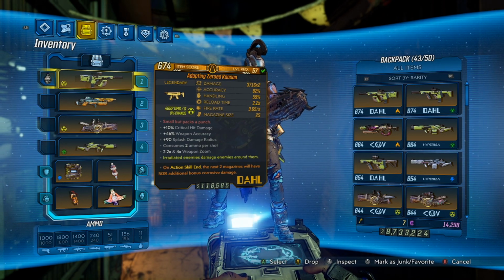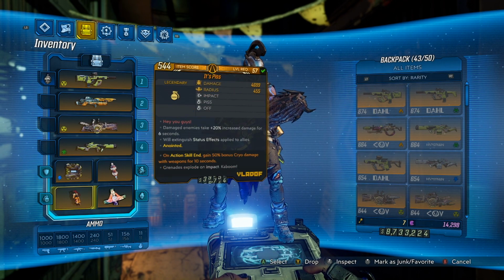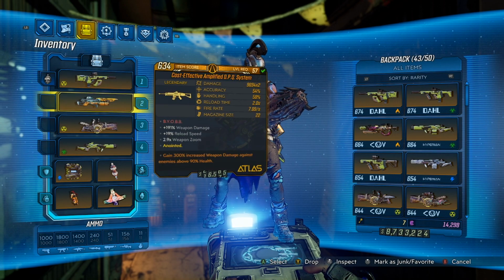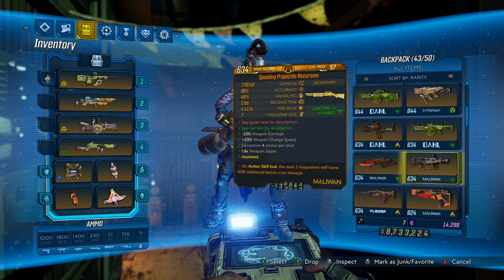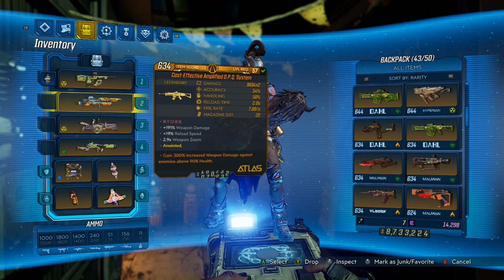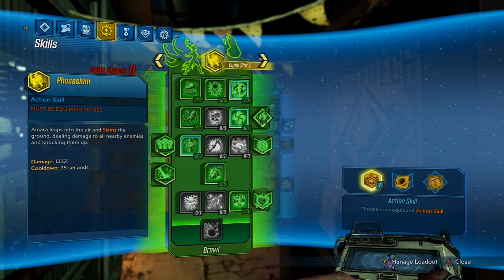So this one is swinging for radiation corrosion. And then on action skill end, it also swings for shock damage and cryo damage. So that is 4 different elements going at once. Same applies for every other weapon here. Corrosion, Brainstormer is shock. I have a recursion that switches between fire and corrosion, and it has bonus cryo damage. All of this is swinging for multiple different elements. Going into the skill tree.